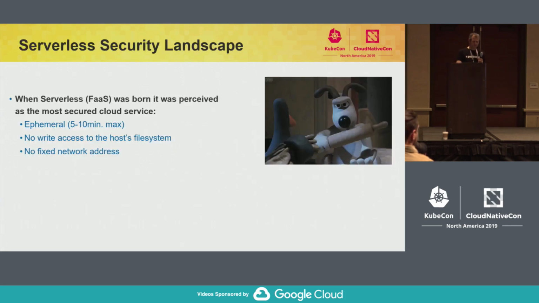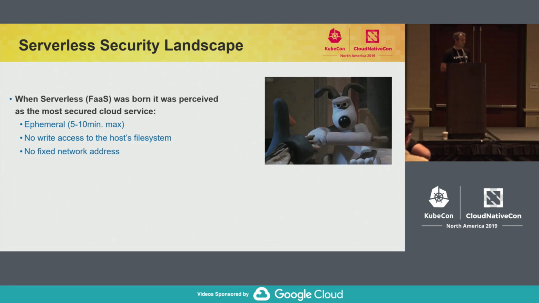So when serverless first came out to the market, it was perceived as the most secure cloud service. And the main reason was because it's ephemeral. It lasts 5 minutes or 10 minutes, depending on the cloud vendor. But when something is ephemeral, it's very hard to construct an attack against it, because most attacks require some persistency. Keep in mind that when you're trying to attack something, you want to first penetrate, then you want to find where the sensitive data is or what is worth exfiltrating. And all this work takes some time. So if your entire cycle is limited to 5 minutes, it's very, very hard to do something effective, or to get into something real when it keeps changing all the time.